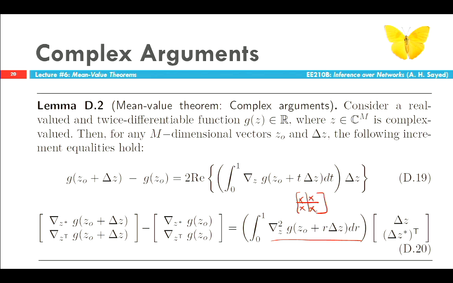But if this is not block diagonal, then the approximation of the gradient at this point also depends on the value of this other gradient. Not just on that, but on this other gradient. These are two different things in the complex case, right? You understand what I'm saying? Okay. So the mean value theorems are simple. They are just these results that I showed you, the real case and the equivalent complex case.